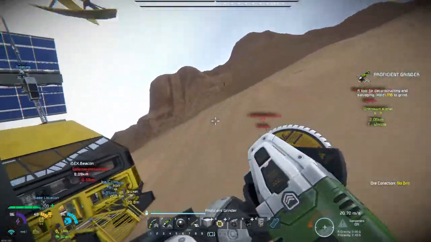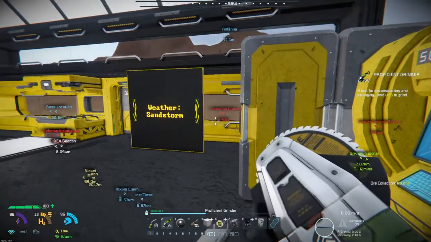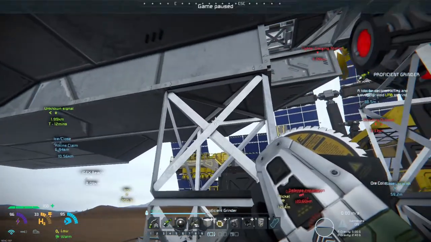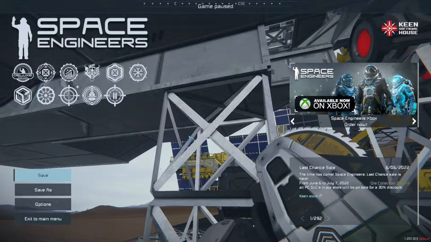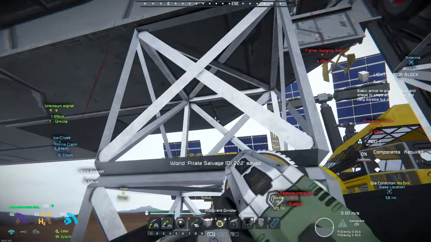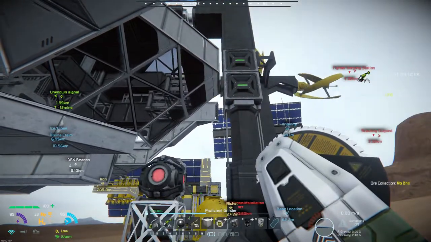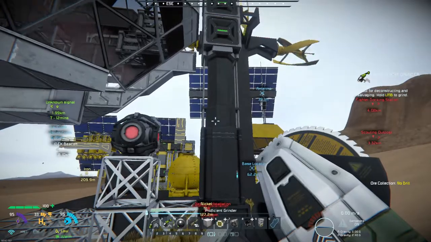There we go. Oh, now is this a sandstorm or an electric storm? Oof, sandstorm. It's all right. Okay, now here's the test. Let's save it. Okay. Now, boom. Oh, clang. Oh, it's still going up.